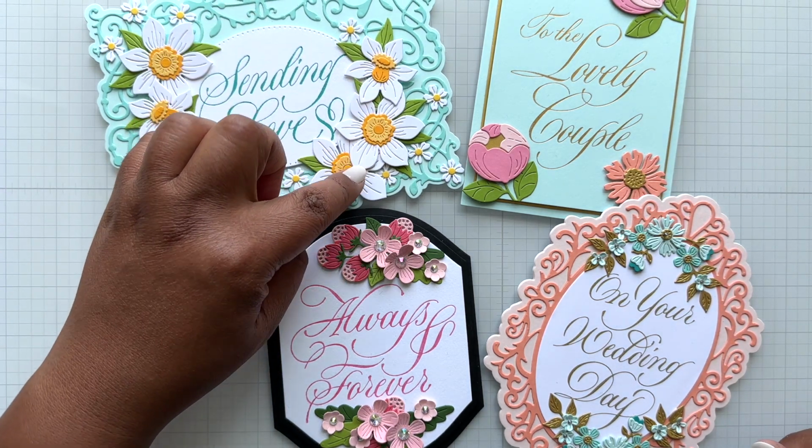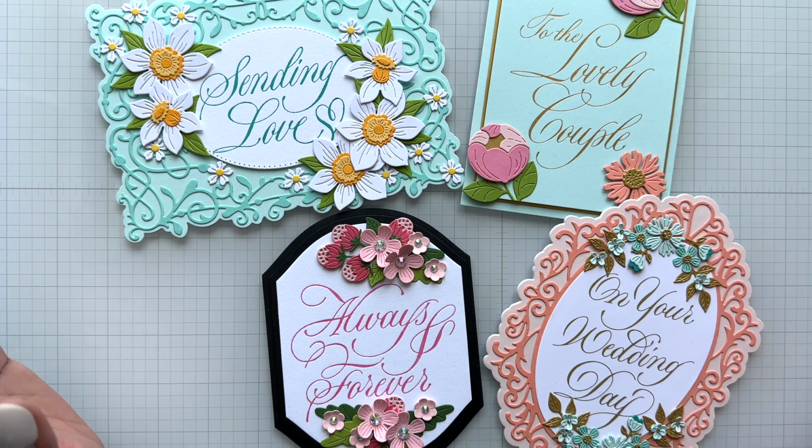You could change these flowers out too if you want. Spellbinders has many, many floral die sets that are fabulous.